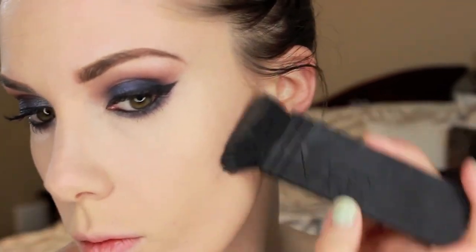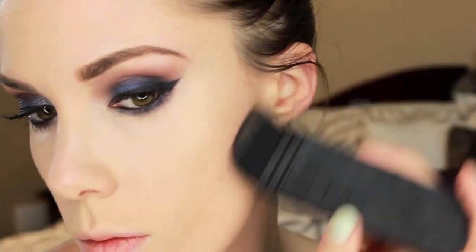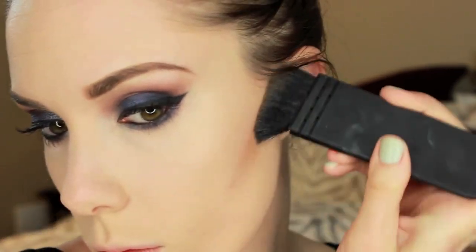This one is diffused light, and just kind of setting my T-zone, and I will set my under eye concealer with it too later. Okay, so contouring. I can do another video if anybody thinks that would be helpful, just on contouring alone.